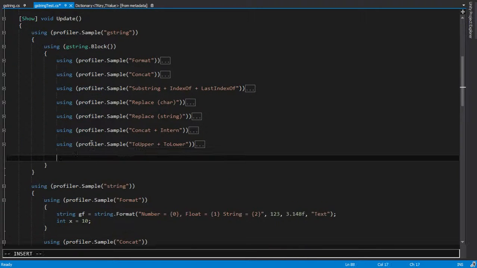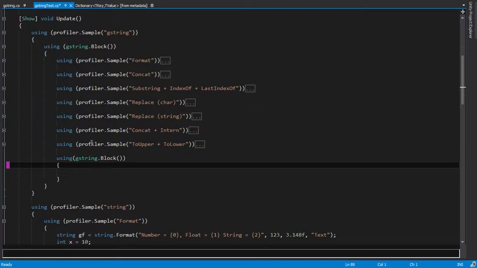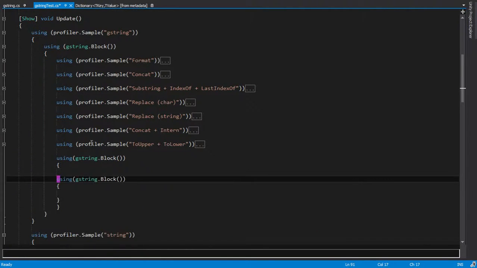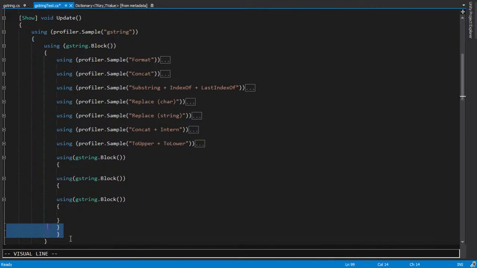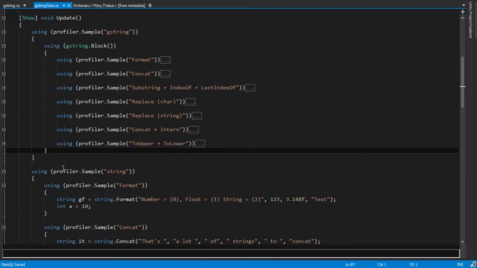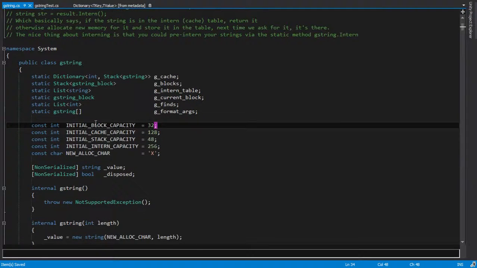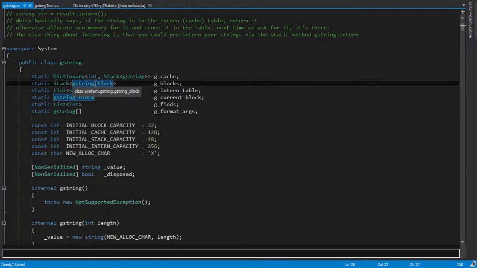Like, you could say using gstring block, and you can keep doing that. Now, when you reach 32, basically the stack will be empty, and I will return a new block. And then when you dispose of that block, it goes back into the stack. So allocations happen once, basically.